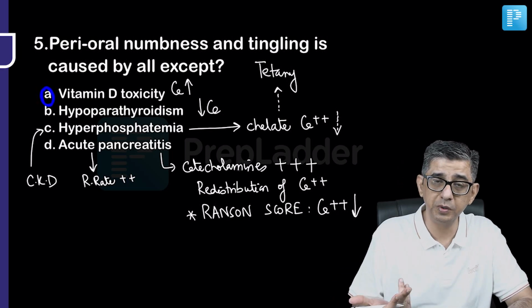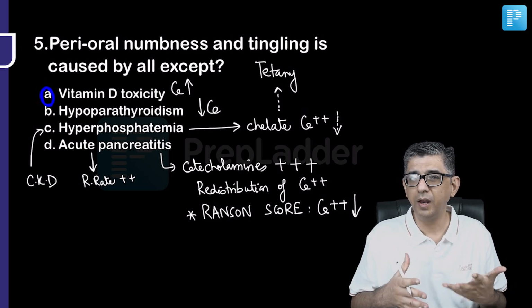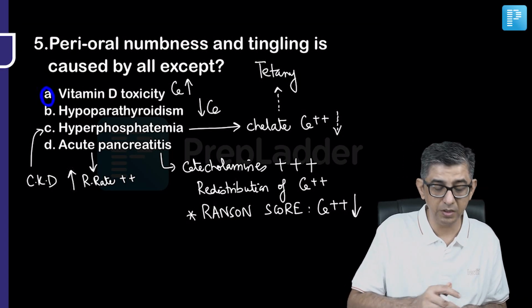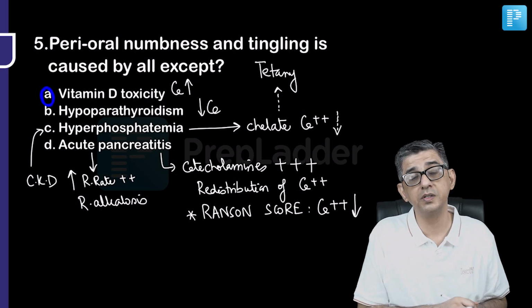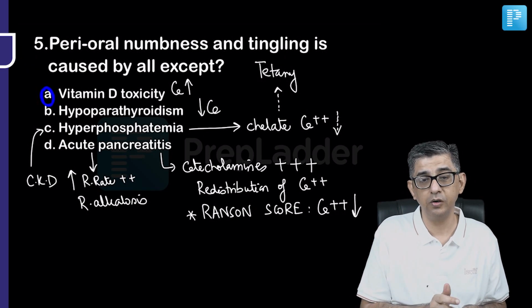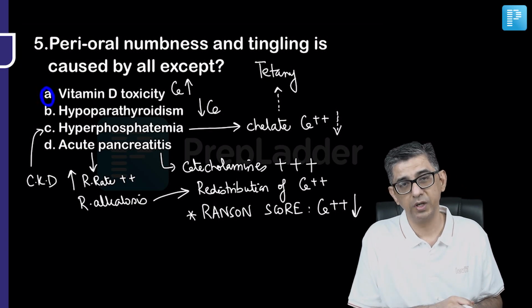You have given opioids, but the pain is not resolving. Because of the pain, the patient will hyperventilate, and hyperventilation will cause the respiratory rate to increase. Whenever there is an increase in respiratory rate, there will be carbon dioxide washout, which will cause respiratory alkalosis. And if you have listened to my electrolytes video, then I've explained that alkalosis also causes redistribution of calcium, and that can explain hypocalcemia.